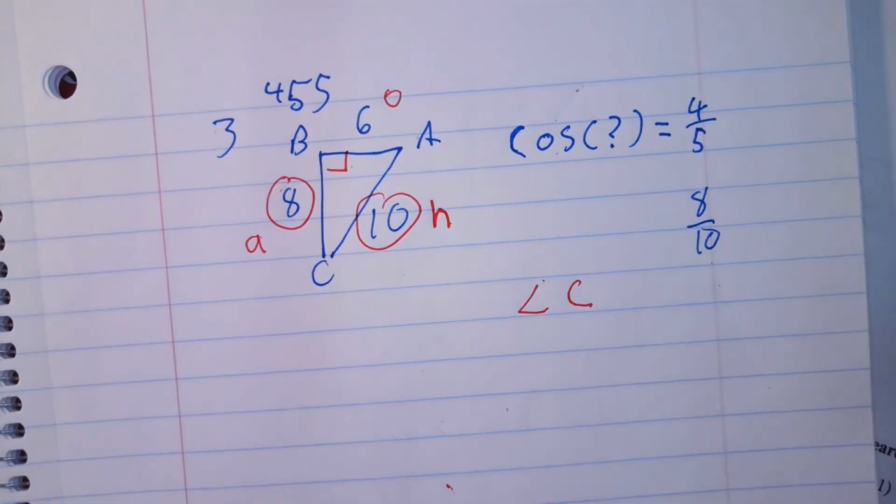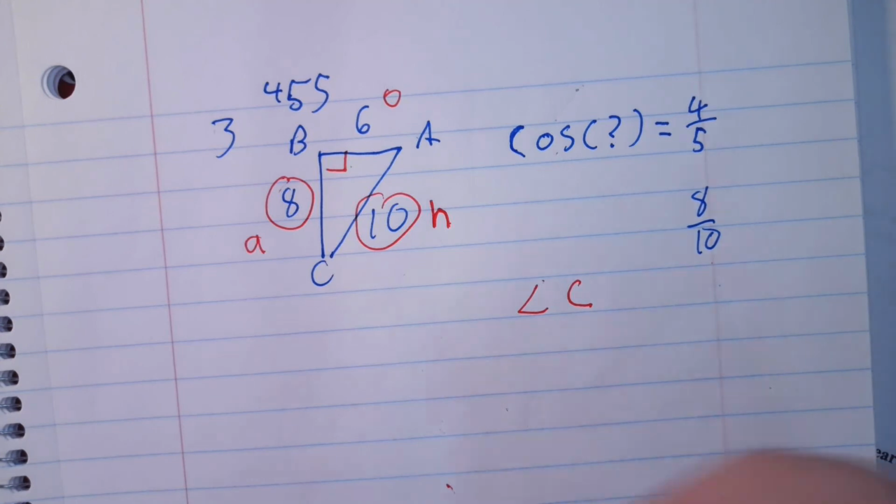Okay, now that we've done 3, I'm going to do 7, because there's going to be some of you that are going to look at 7 and try to make this into a hard problem, and it's not. It says angle D is an acute angle. Use a calculator to approximate the measurement of angle D. Do it to the nearest tenth of a degree. Okay?